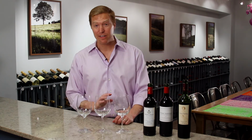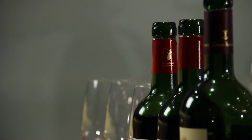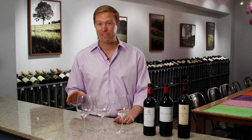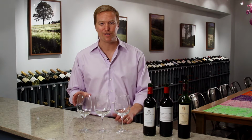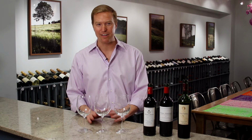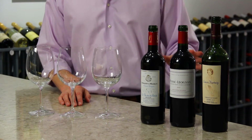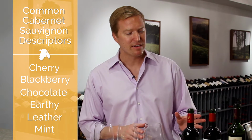And if you're like me, you spent most of your initial wine buying days judging purely on the label. But you'll be glad to know that wine professionals and expert drinkers who have been doing this for a long time judge by the label as well. It just happens that they might be looking at something a little bit different. What I have here are actually three wines that are very similar. They're all Cabernet Sauvignons, and they're all about the same age, but the labels are distinctly different. And if you look at them, it might be a little confusing to figure out what's similar and what's different about them.